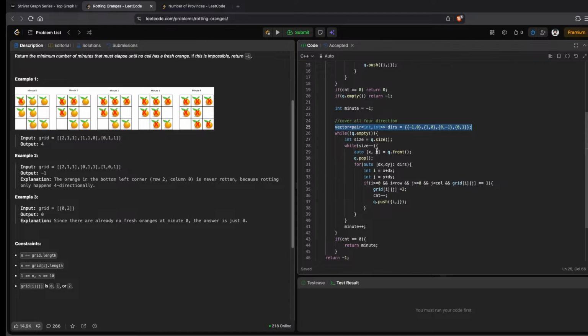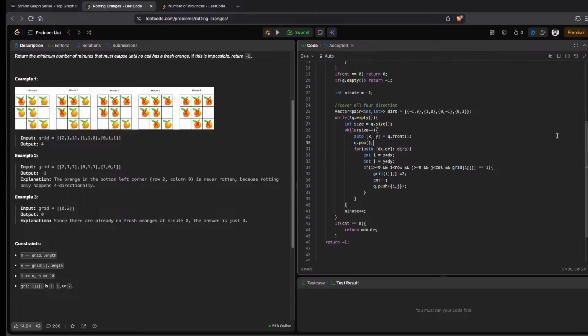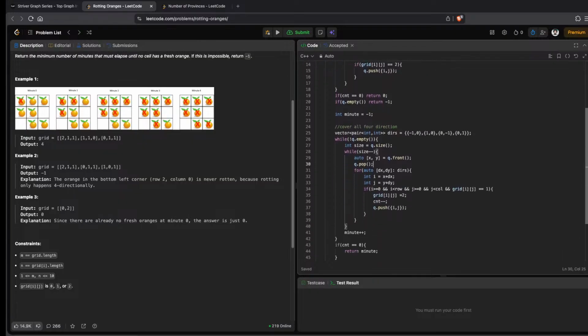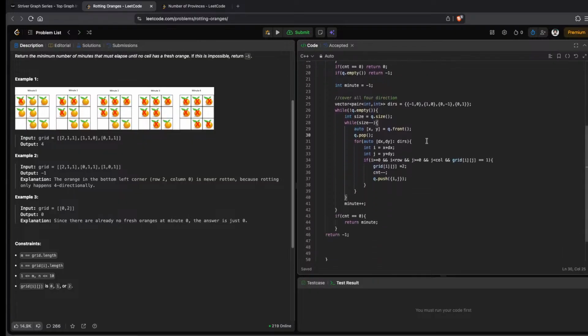Here we have the conditions for all four directions. We initialize x for row and y for column, taking the values from q.front, because we stored i and j in the queue, the indexes of any cell that has a rotten orange.